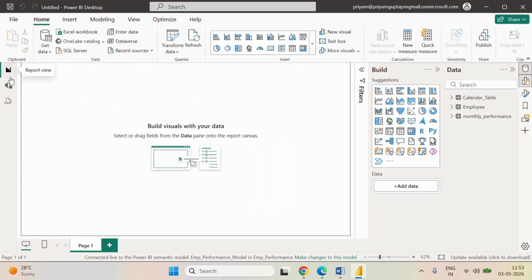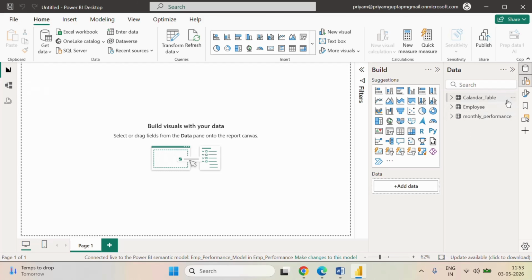So you can see we are not getting the data view because we are connecting it as a live connection. It is connected as a live connection. Okay, you can see here in live connection we don't see the data view. We can see only the model view as well as the report view.